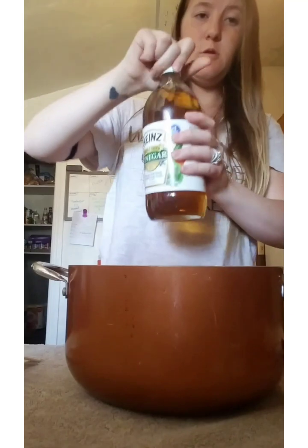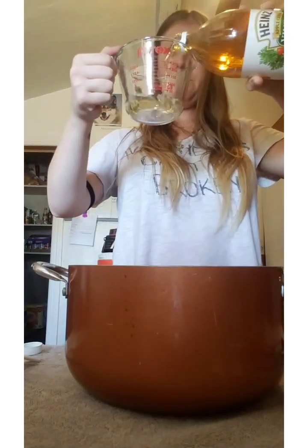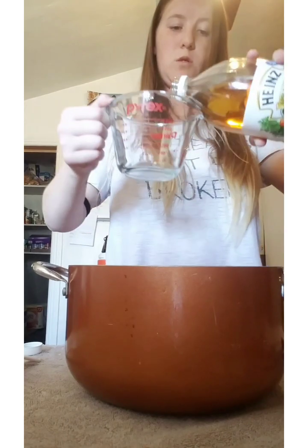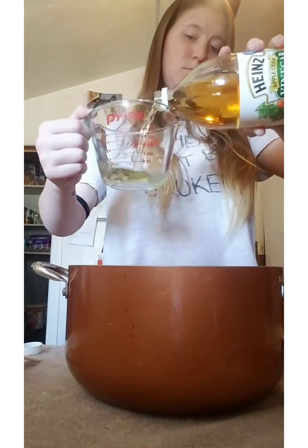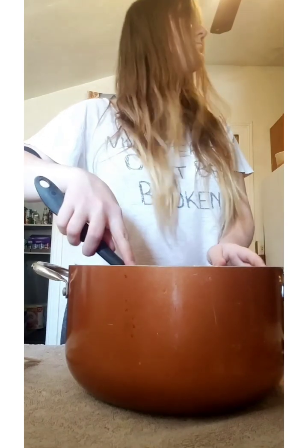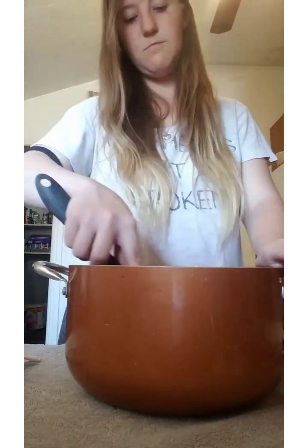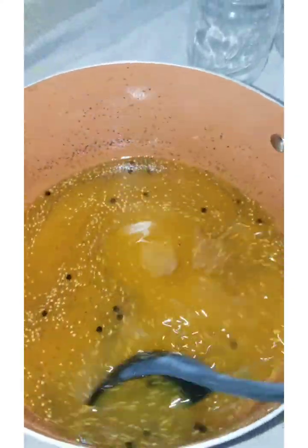And 3 cups of apple cider vinegar. So 3 of these. One. 2. So now we're going to just mix it all together. This is the lovely mixture. Smells fantastic.